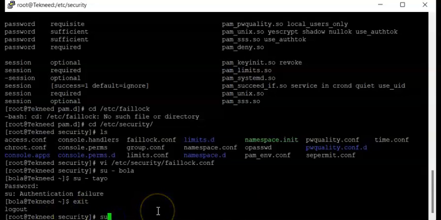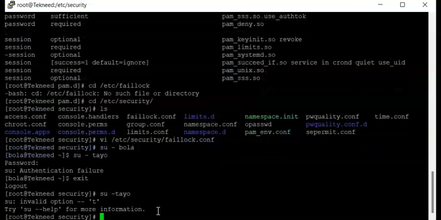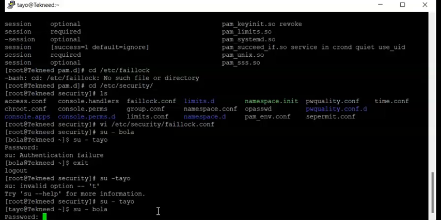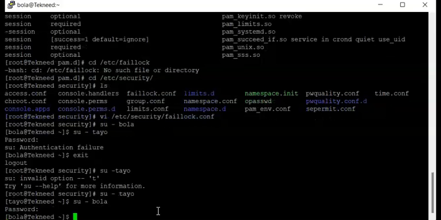So I'll just log in as Tayo from the root user. su Tayo. So what I'm going to do is to log in as the Bola user. Let me put in the right password for Bola. So now I can exit.